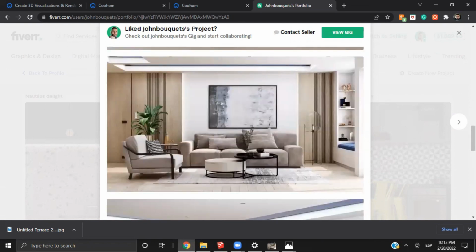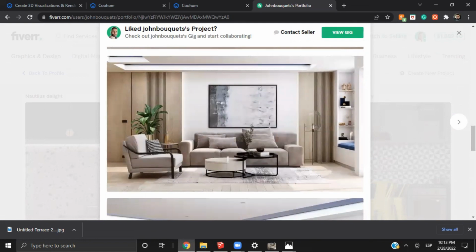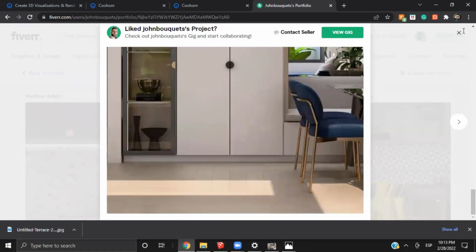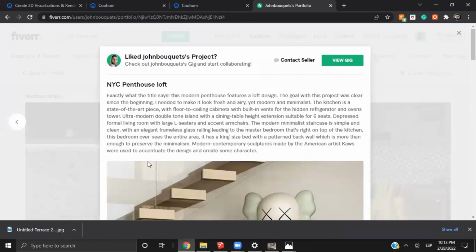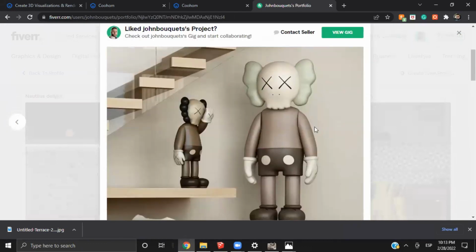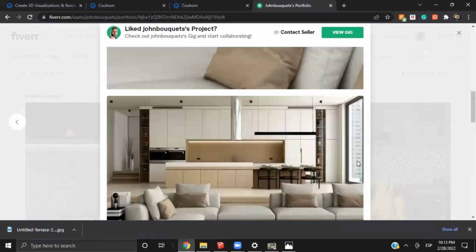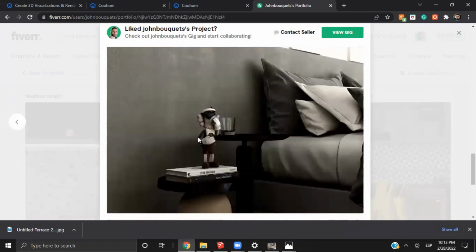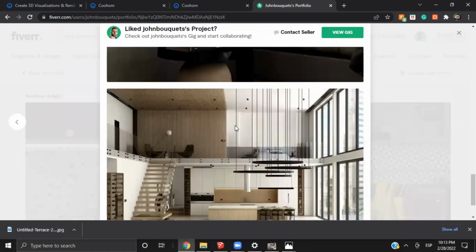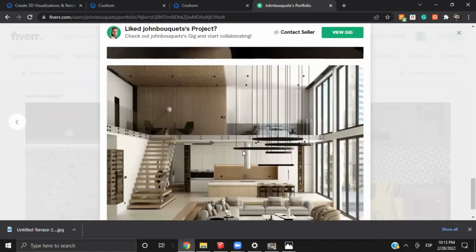These walls were custom made in SketchUp. All this furniture, you can find them in Coohom. This, for example, is a nice loft we did in New York City. These sculptures are available in Coohom. They look extremely good. I love them, and I try to use them in all my projects. This kitchen, of course, was custom designed using SketchUp and then imported to Coohom. This is the bedroom of that loft. These sculptures, decorations, side tables, bed wall are all available in Coohom. And this is a wider shot of that loft.